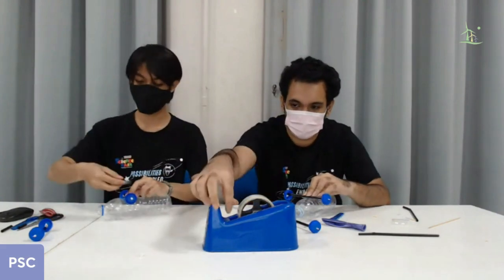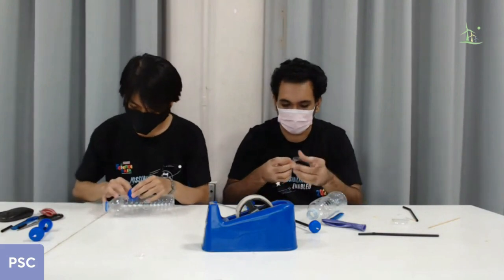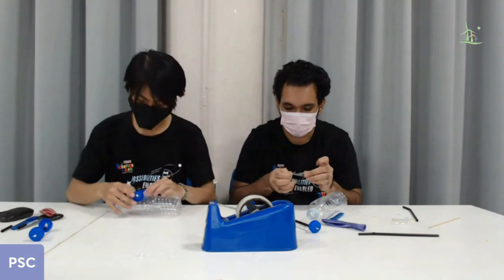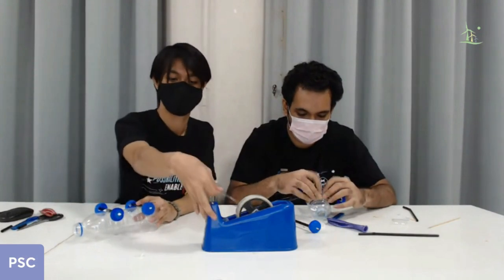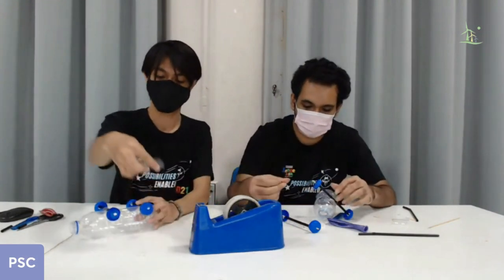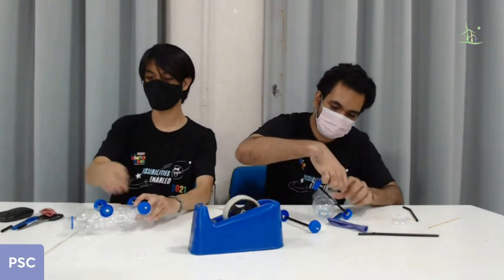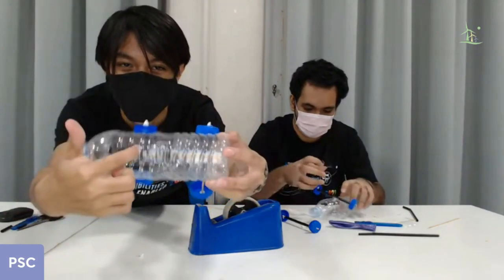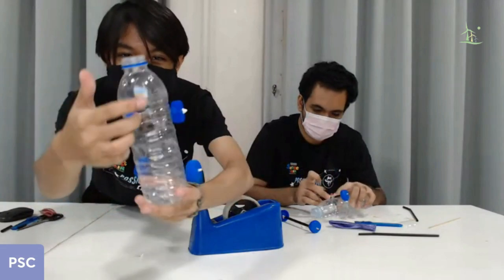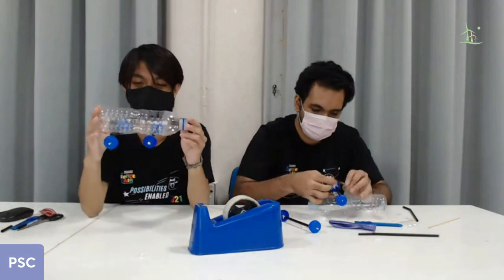Take your tape, make sure it's secure to your car. It's going to be your wheels and your car. Ta-da! It should be like this, underneath the square top that you just cut earlier. So this is going to be your car.